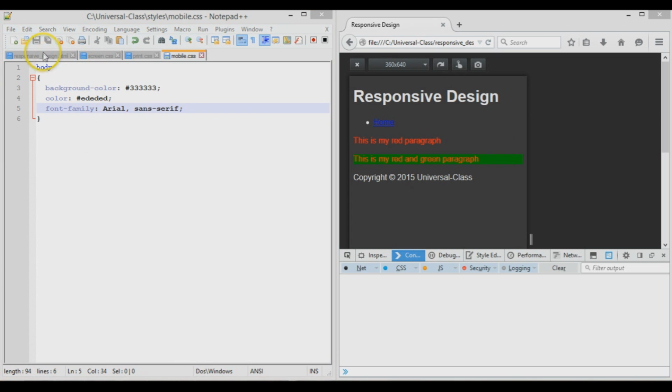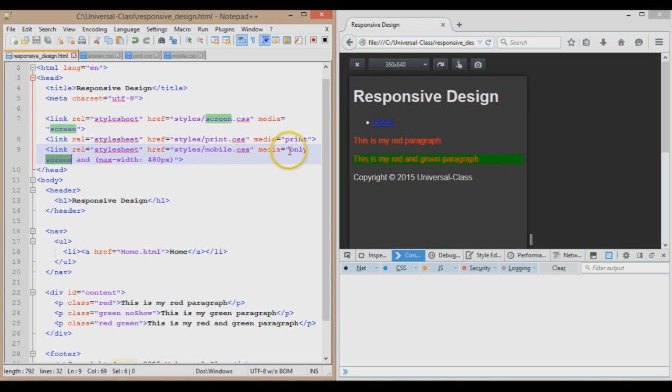I have a couple of different types of media that I can use. So far I've played with the media as the screen, print, and then only the screen, and if it's this maximum width. I have a minimum width that I can play with. I can have a minimum height, maximum height. I can have a difference in orientation depending on if it's a portrait or landscape orientation. Or the other option that I have is this one here where it says screen. I could change that to all. If I say media equals all, it's the same as me making a style sheet without declaring what media it is.